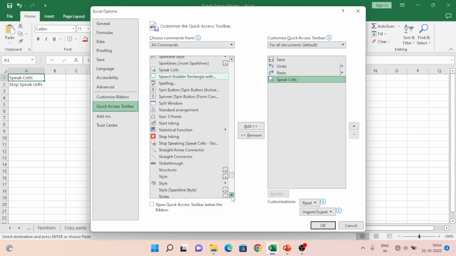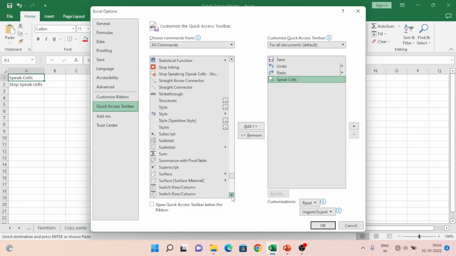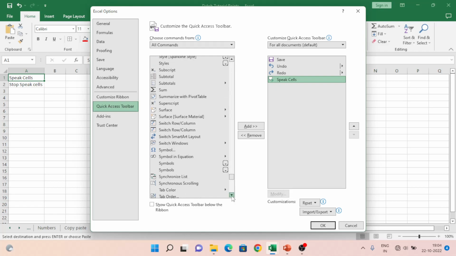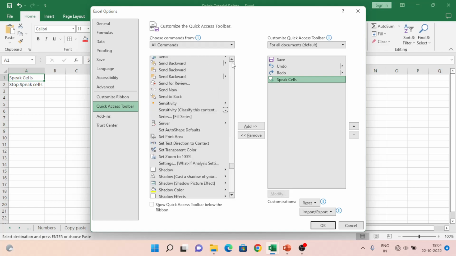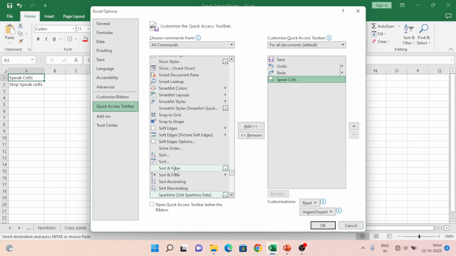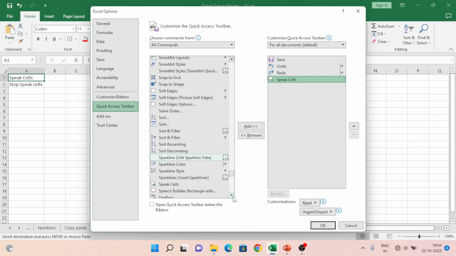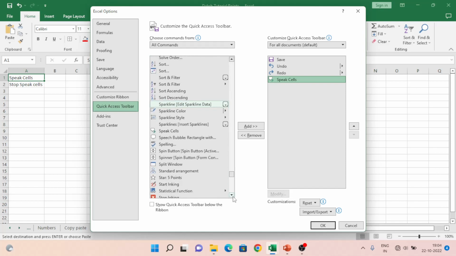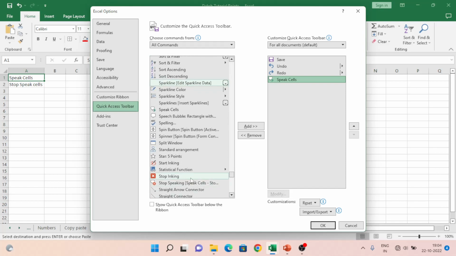So we have here, stop speaking. Okay, stop speaking. So these two commands I have added.